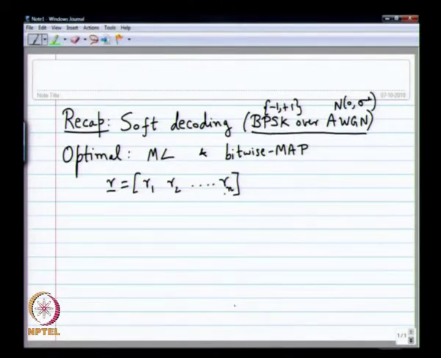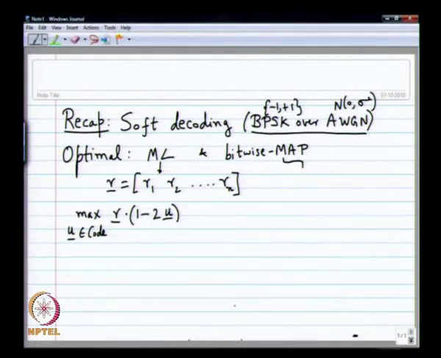So what do you do with the received vector R if you were to do ML decoding? You have to compute correlations. What are the correlations you have to compute? You have to compute R dot (1 minus 2U), where you maximize over all U in the code. That particular code word which gives you the maximum correlation you pick as the ML decoded code word, and that will give you good properties.